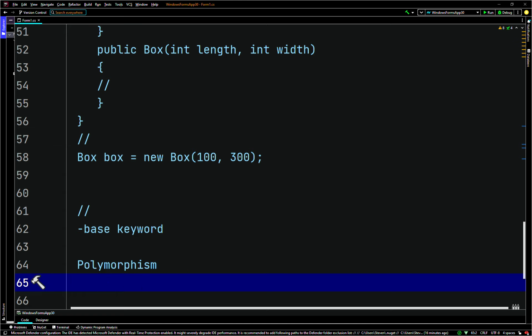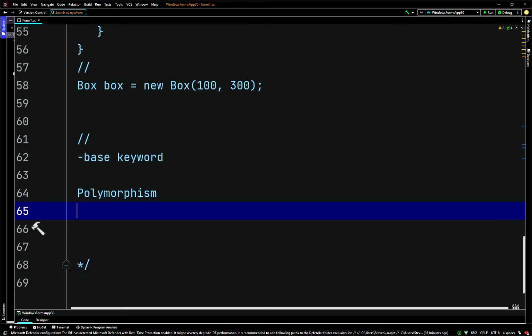Okay, so the term polymorphism refers to an object's ability to take different forms. You can think of something morphing. I'm sure you've heard the term morph, like something morphing into something else.